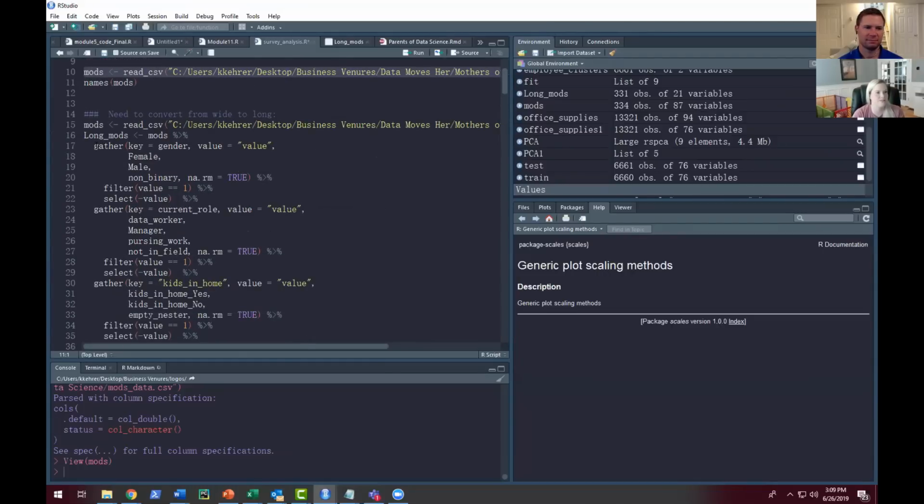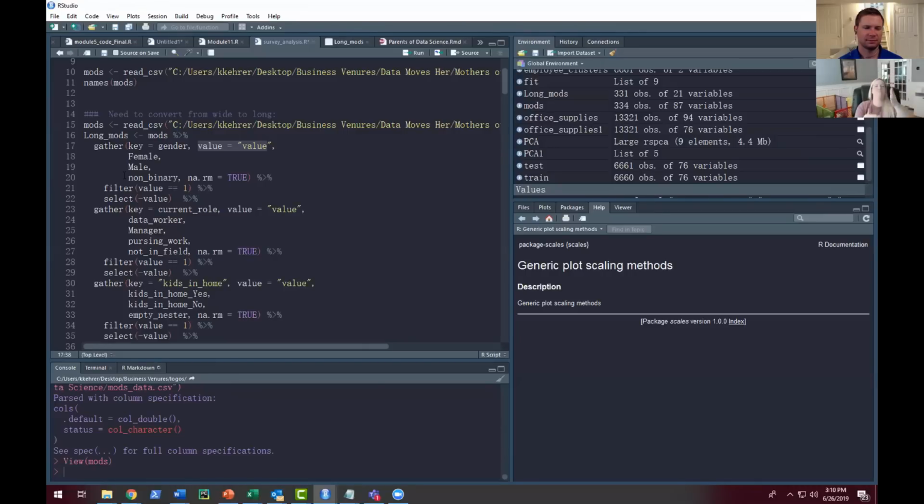You'll see that the functions are really intuitive. Here, with gather, I'm gathering the columns for female, male, and gender fluid, and I'm creating a new column called gender. I'm gathering those 3 columns and putting them in one column called gender, and at the same time it's creating a new column called value. So every female that was there before now just says female, female, female, female, female, and the value says 1 or 0, whether it was filled in or not at that point.